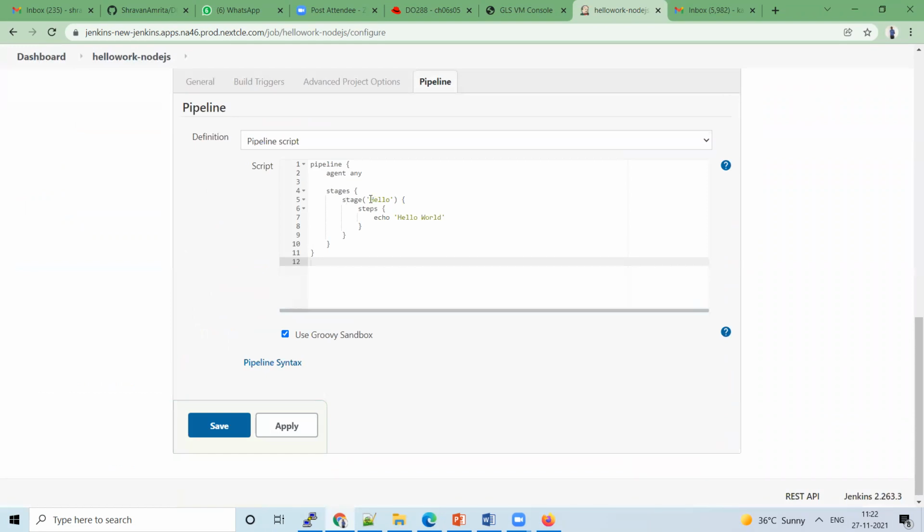Stage 1, you do a checkout of code. Stage 2, you build the Maven application. Stage 3, you publish your code into the JFrog Artifactory. Even before publishing to JFrog Artifactory, you want to do the code quality analysis and display the code quality reports in SonarQube, and finally deploy to the target environment, that is the dev or production box. So this is how we take care of the entire CI/CD process.